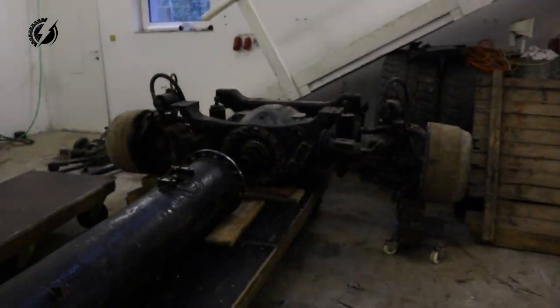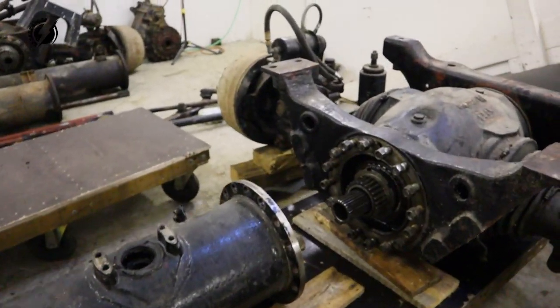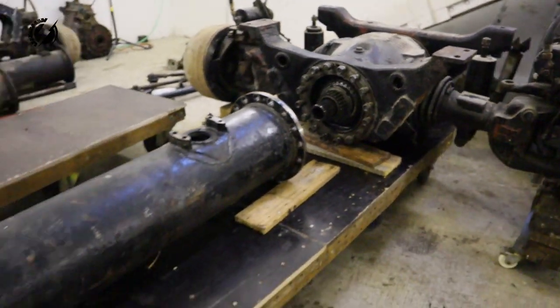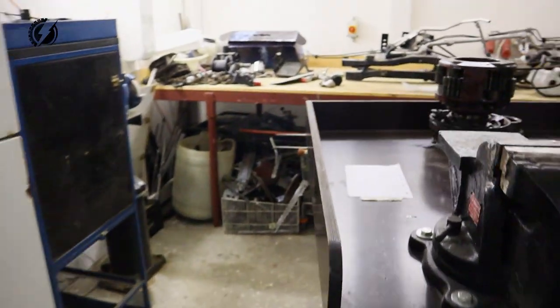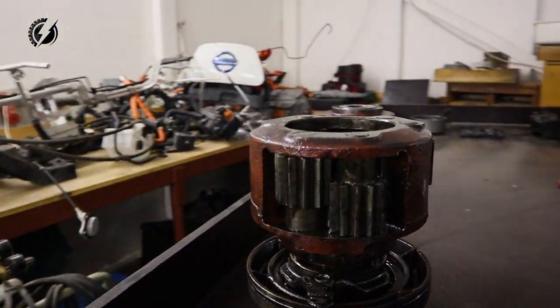Okay guys, I was able to manage to get rid of the differentials from the tubes over here, and place this axle and the tube on that chassis workbench. Actually, I will show you how that locking differential works in practice.